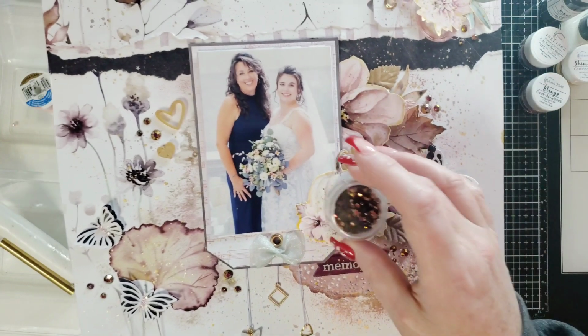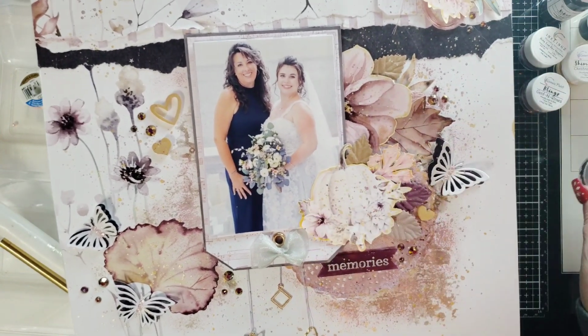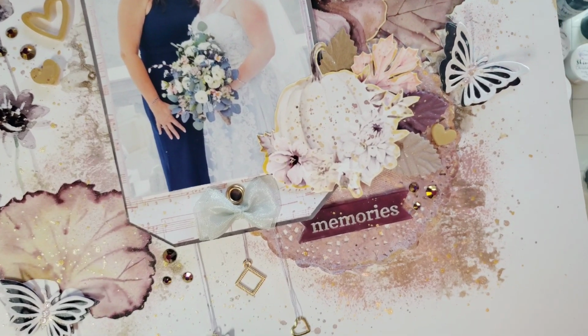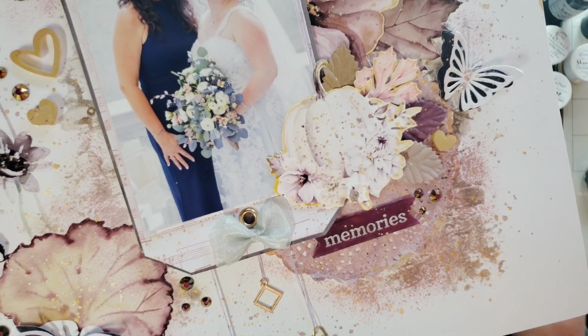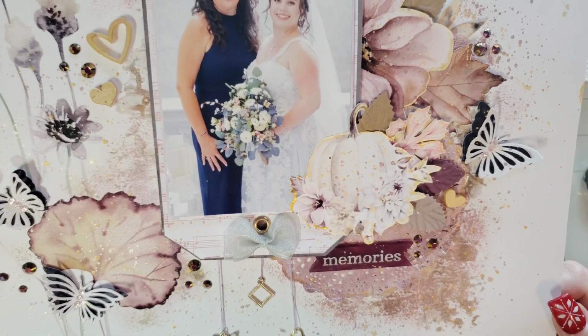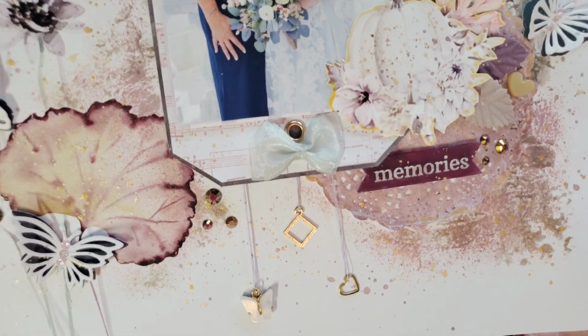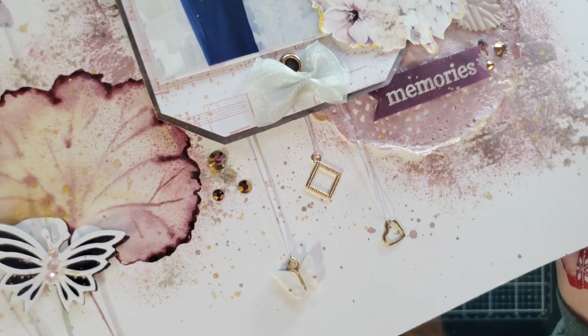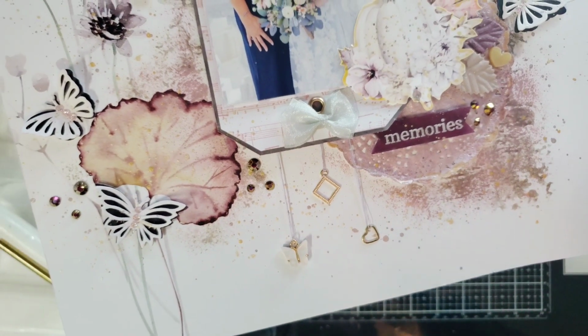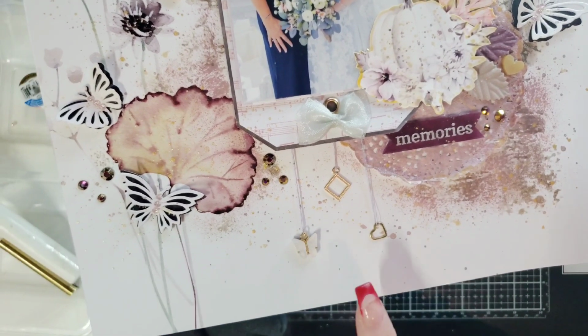I did come in with the Pink Fresh Gems that match the hot fudge perfectly. So here's that, and then here's the mixed media color down there. I love it. Little butterfly. That pumpkin ephemera is gorgeous. Little bow. Here's the charms. Those are metal. I just get them at like the jewelry section of Joann's or Michael's.